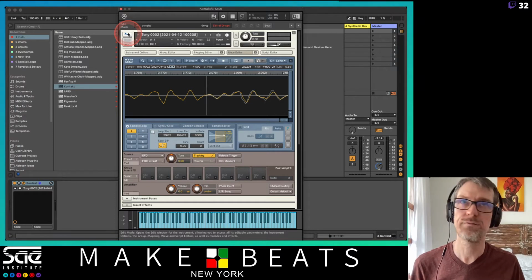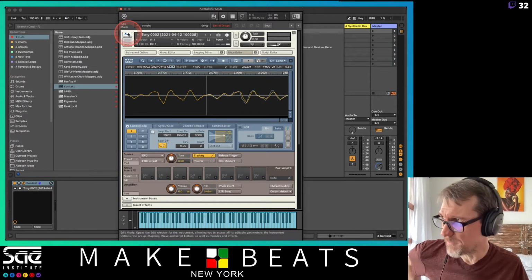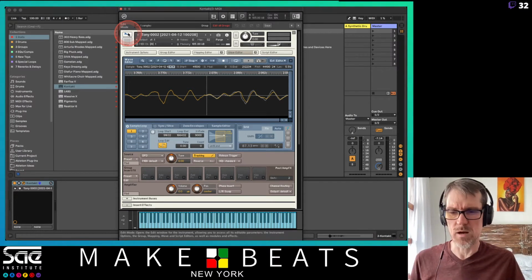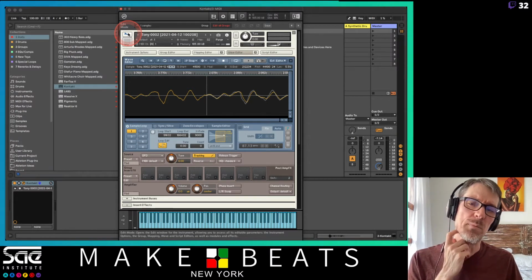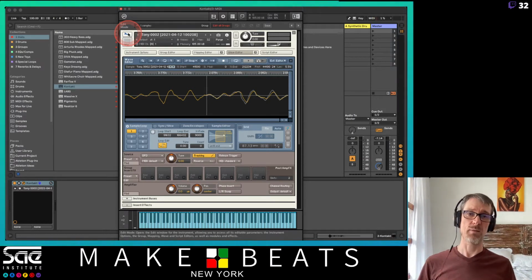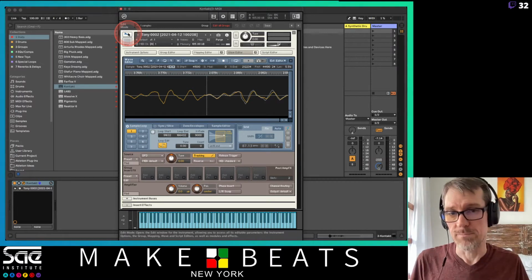There's also Mach 5, which may have become Falcon. I'm not sure, to be honest. Actually, I'm not sure what happened to Mach 5, if it's still a thing that you can buy or not. But a lot of people use Kontakt. It comes with Komplete. So if you buy Komplete, you get Kontakt as part of the package. So yeah, there you go. All right.